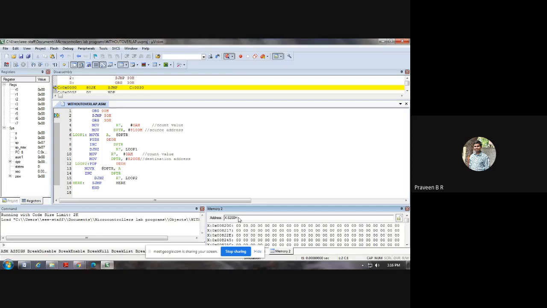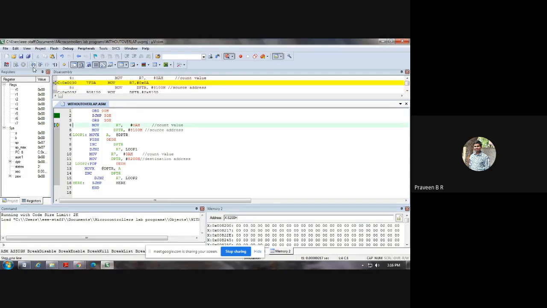Now I am going to show you how to execute the program stepwise. In this first step, how do you go stepwise? By pressing F11 button. First, I will press F11 button. So what happens? It goes to the fourth line. The program counter will go to the fourth line.